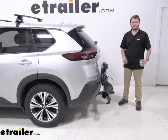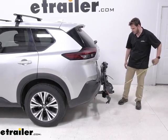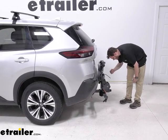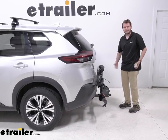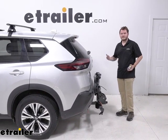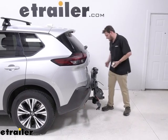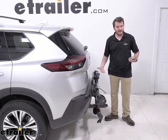Anytime we add something into our hitch, we are going to be adding length to our vehicle. But how much length exactly? Well, by putting our tape measure on our back bumper and seeing how far it comes out, we can see that it sits about 13 inches off the bumper of our vehicle. And this is just an important measurement to know in case you plan on trying to fit this into your garage or a tight space. Of course, this configuration is going to be when you don't have any bikes on.